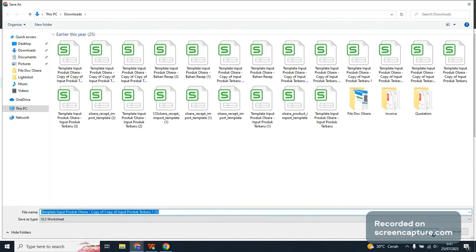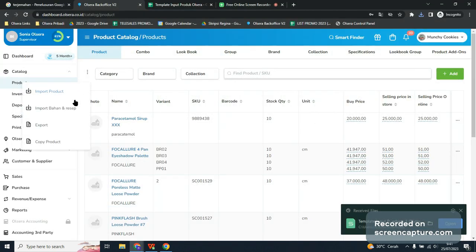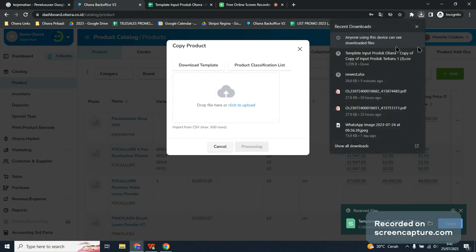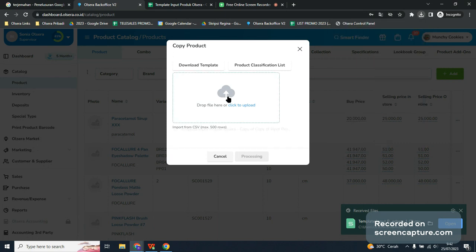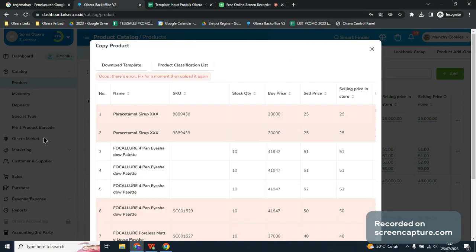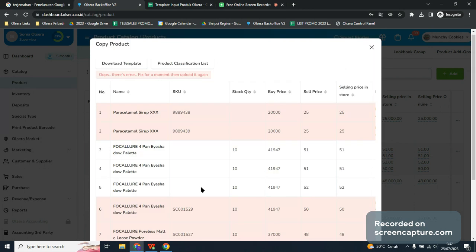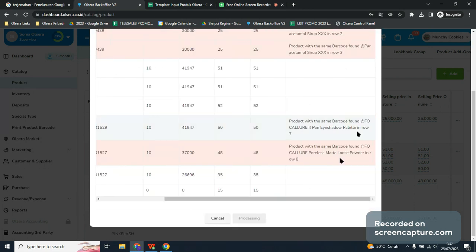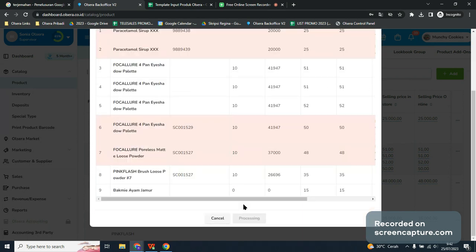While it's downloading, we go here to the three dots, import products, and then we input the file. If there's an error, it's gonna show like this. If it's clear, you can process it.